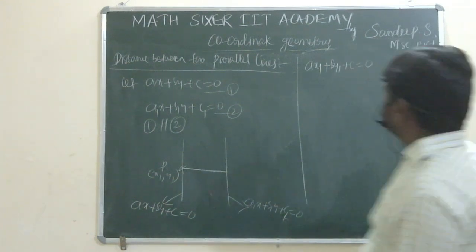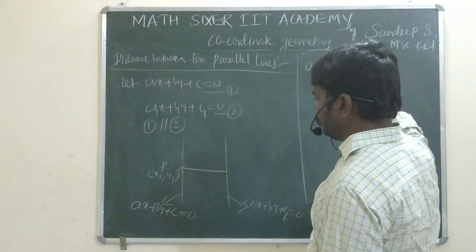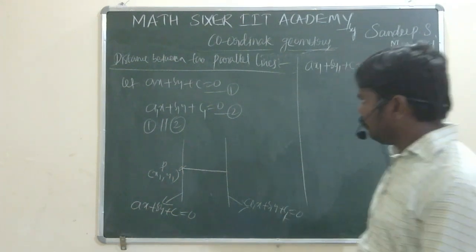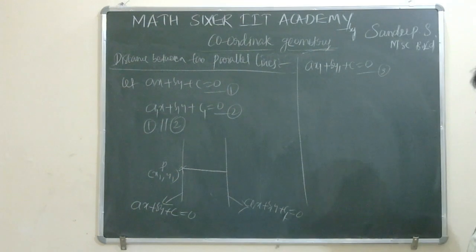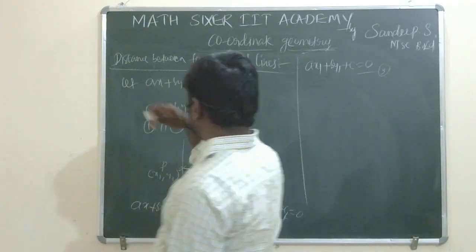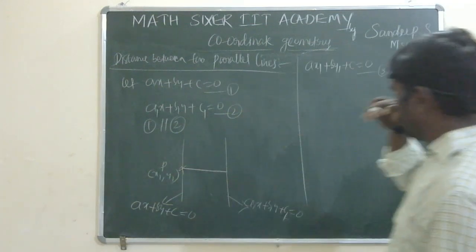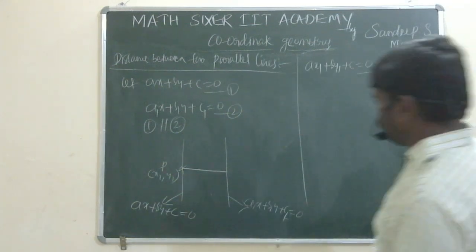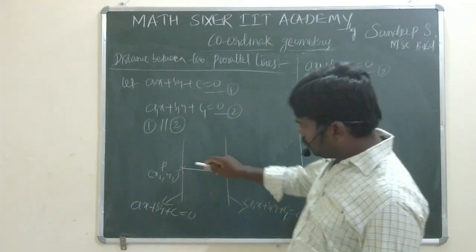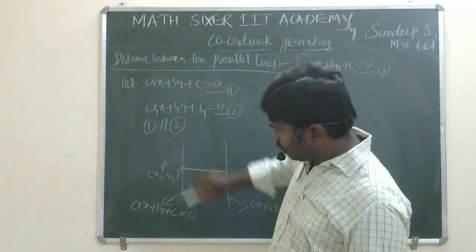Here you can take this as suppose 3, and now parallel line means the x coefficient and y coefficient should be the same. Okay, later I will change, no problem if we don't get it. Just now we have seen this is a point.